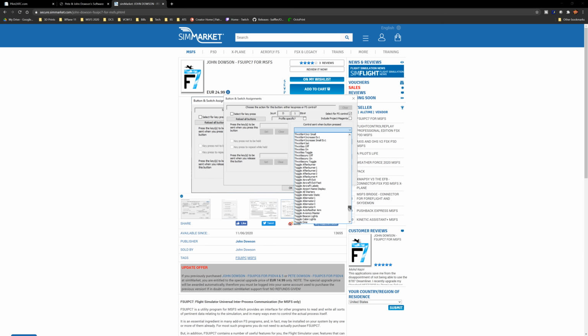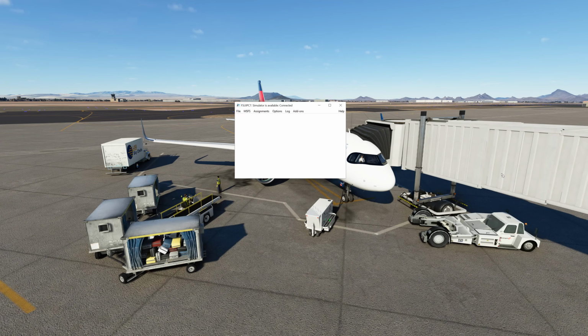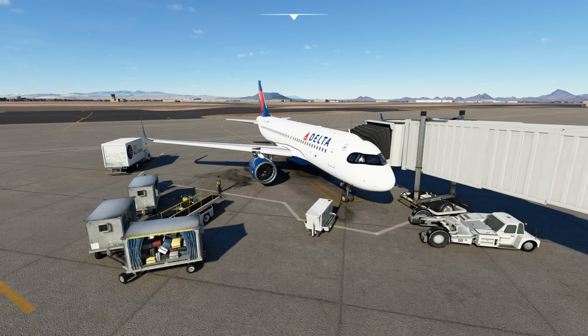So you can fine-tune your controls so much more using this software. There's your yaw damper on and off. You can select one control to do multiple things. Like one button for me turns the yaw damper on and the autopilot on in the TBM 930. So it's just really, really handy. Now I don't want to get too far into this, but what happened there? Oh, okay, I see what happened. Yeah, we're good.